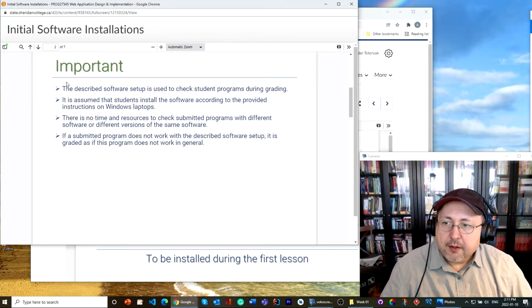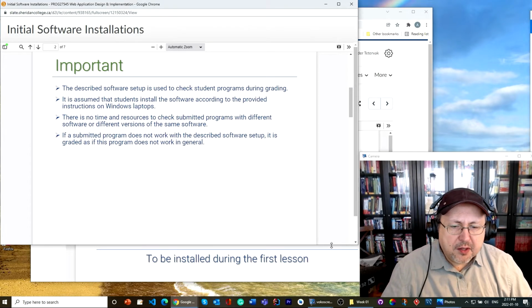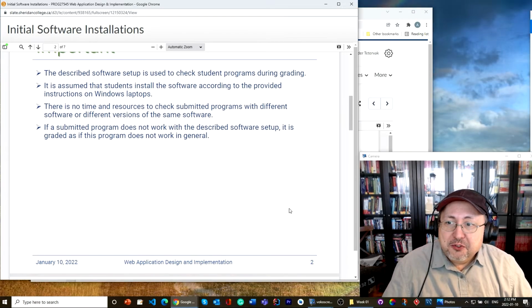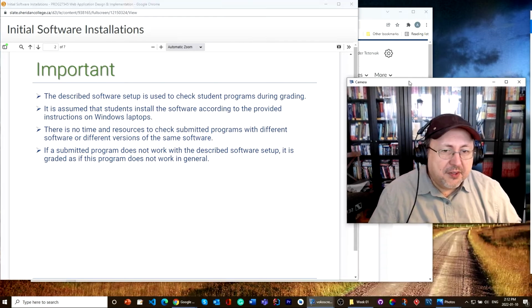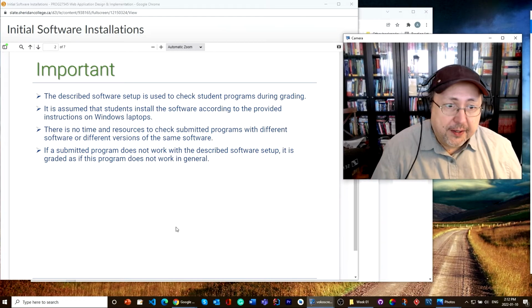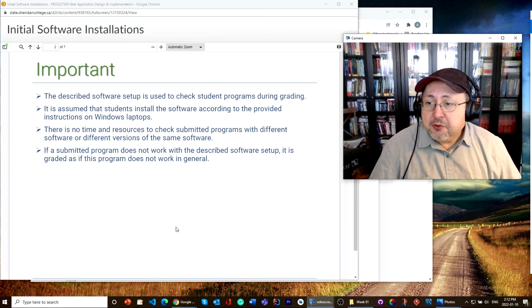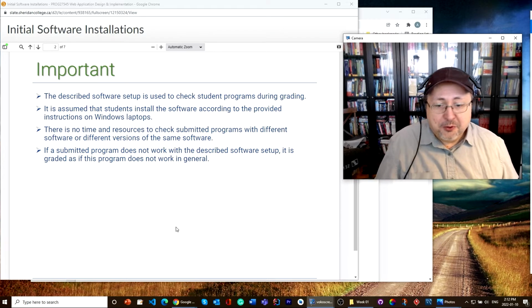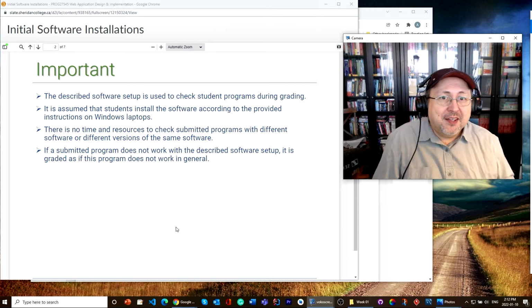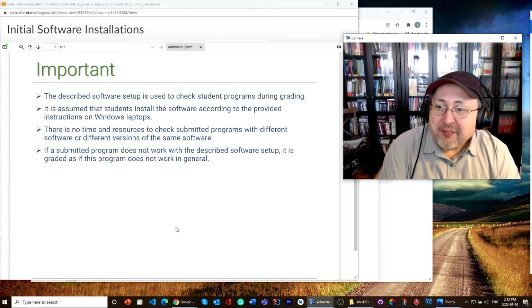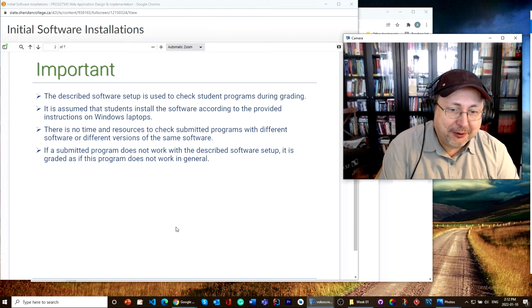Again, as in the Android course, it is important to install exactly the same stuff, exactly the same way, because it will save a lot of time in class. Because if you try to do some unique installation, you may end up with unique issues. And we don't want unique issues because I don't know how to resolve something unique that happens only on your computer.